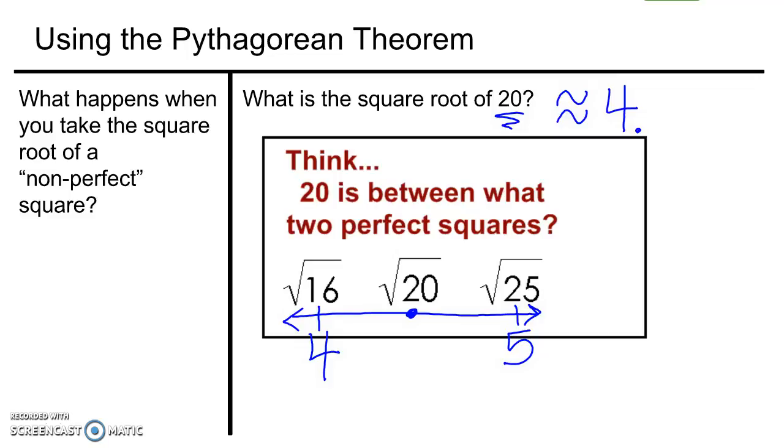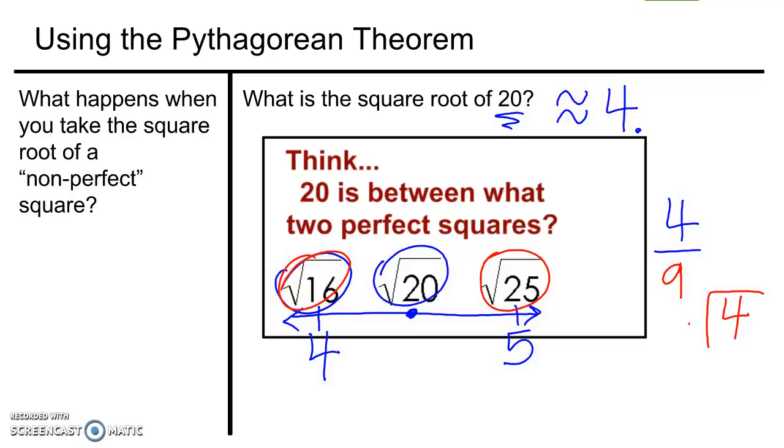Okay? Now, how do I know what the decimal part is going to be? I subtract two things. The first thing I subtract is my imperfect square, 20, minus the perfect square on the left. So 20 minus 16 is 4. Then for the denominator, I subtract the two perfect squares on each end. So 25 minus 16, that is 9. The last thing I do is divide 4 divided by 9 to get the decimal. It's going to tell you to round either to the tenths or to the hundredths. We'll just say it says to the tenths for this one. So it's a repeating decimal, and we would round that to approximately 4.4.